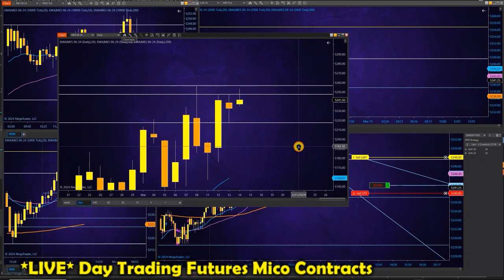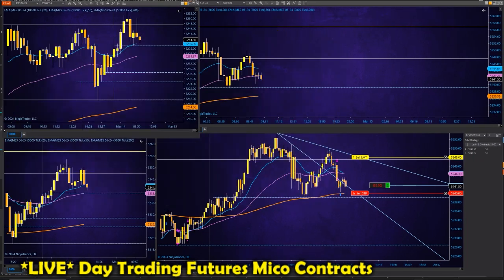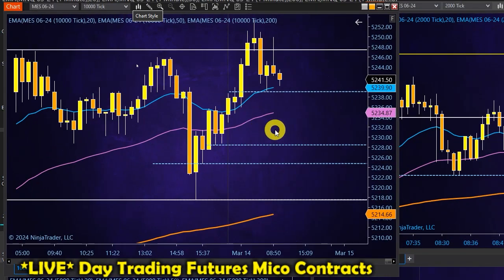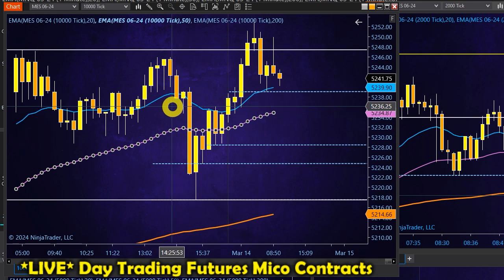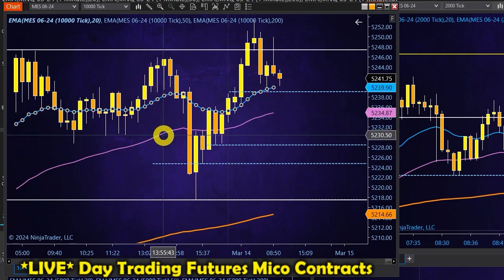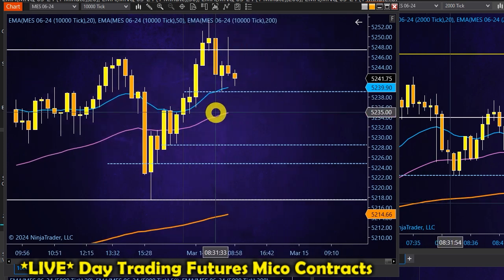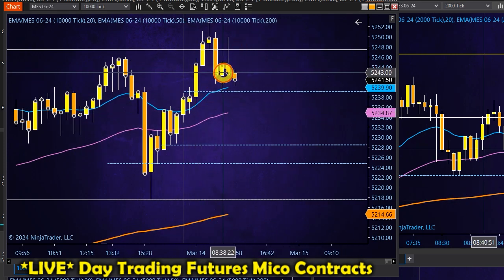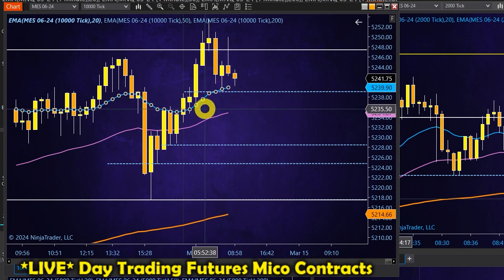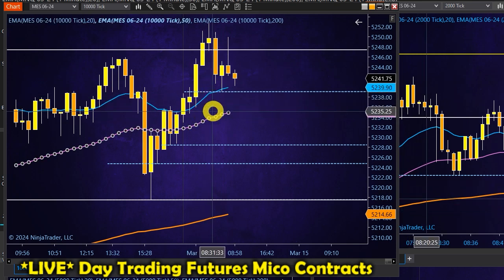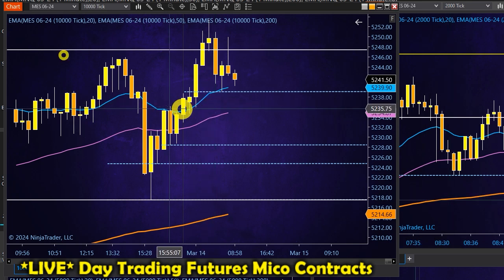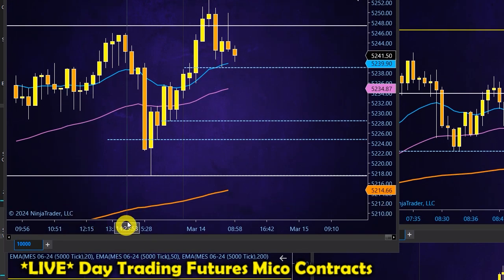It surely could. But as long as my 15-minute and mostly my 10,000 tick chart are bullish, and what I mean by bullish is that the 20 EMA, the 50 EMA, and the 200 EMA are all going up in the right direction. Sometimes price will pull back below the 20 and in between these two, like right here, that's the caution zone. And sometimes it'll drop down here below the 20 and the 50 down here. That's the danger zone.